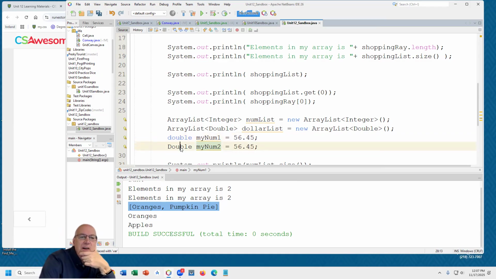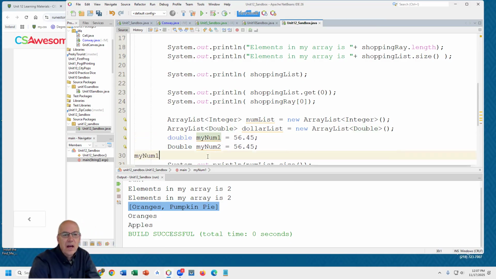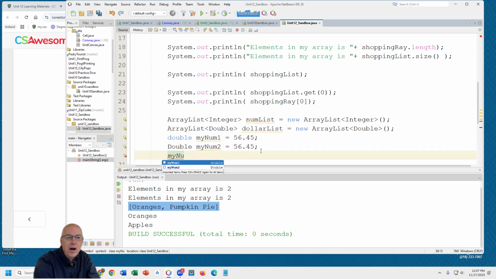So you can declare these with this and this. Now, this is the primitive type. And with that primitive type, you really can't do much. If you try to type in myNum1 dot, there are no suggestions. It says there are no suggestions.